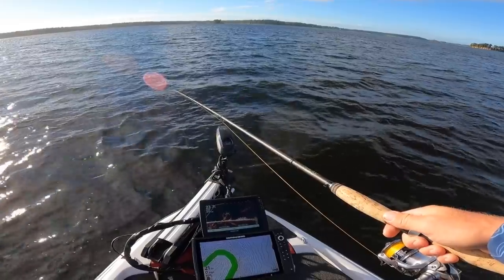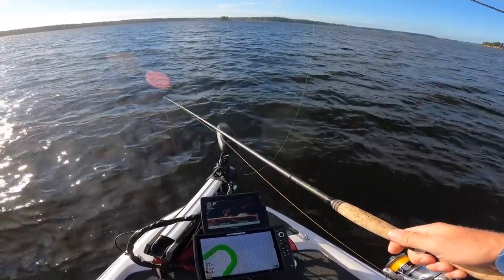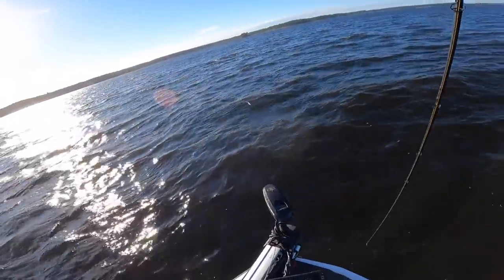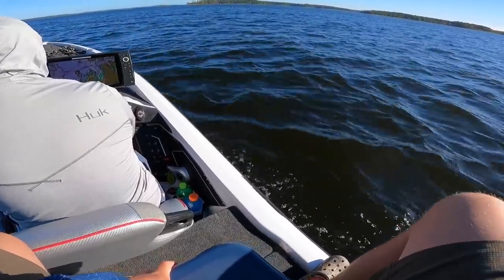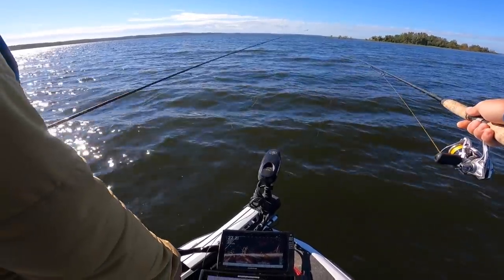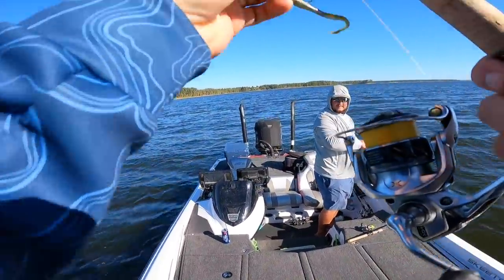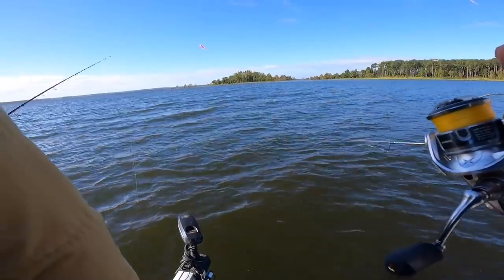There he comes — he didn't eat it. You can see his tail just flickering on it — he came up to it but didn't eat it. I need a color switch. I'll try that one. They're on me — come on. I'm going to go light, break out my secondary unit, my sidearm. A little hot pink dangle — little flickets. Come on, baby. Got him! Big white crappie.